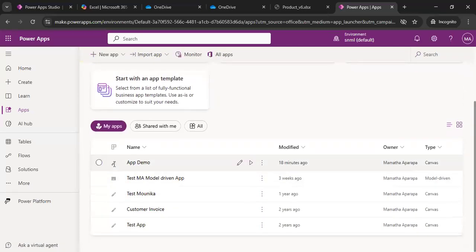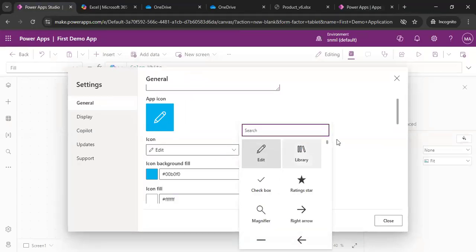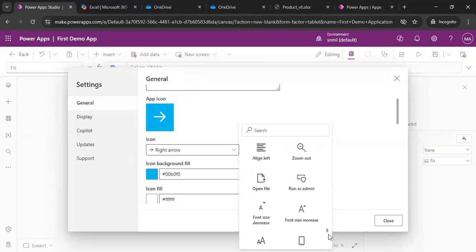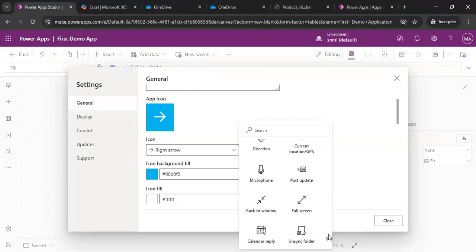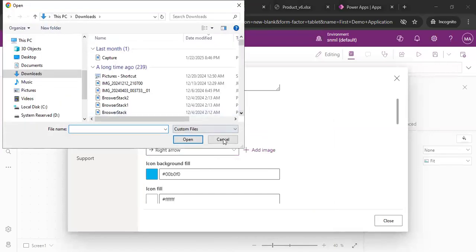See, for this one we have an app icon automatically, one pen icon is there. So instead of that one, you may want a separate icon. For example, there are so many options we have. Instead of this pen icon, I want a star icon to be displayed, or a right arrow, or even if we want any custom one, there are so many options. Even if that is not required, you can add an image as well, instead of icons. If you don't want an icon, here we can click on add an image, and that image will be displayed here.